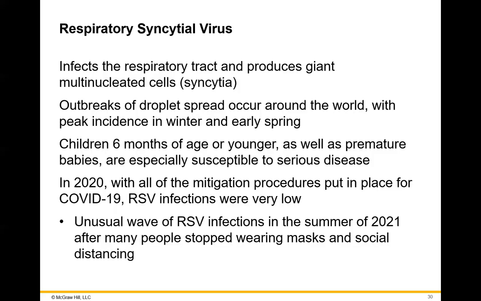Next is RSV, another one that can lead to cold-like symptoms in adults and people with healthy immune systems. If you have a low immune system or if you're a little baby, 6 months or less, this can be very dangerous. The high fever will come with a younger age, and then there's all sorts of issues associated with having a high fever. So you can have more serious disease.